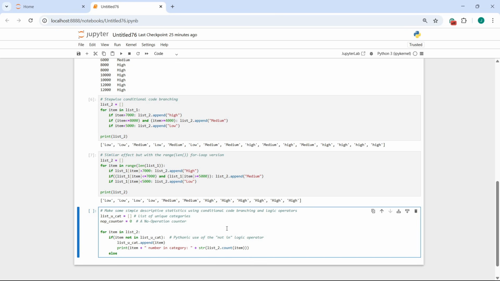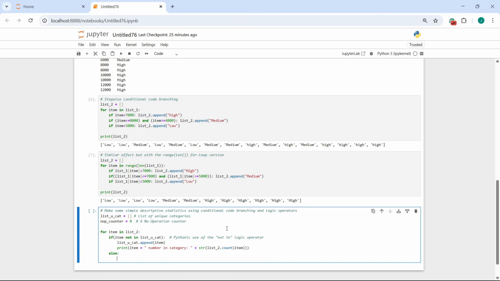Else, loop counter equals loop counter plus 1.